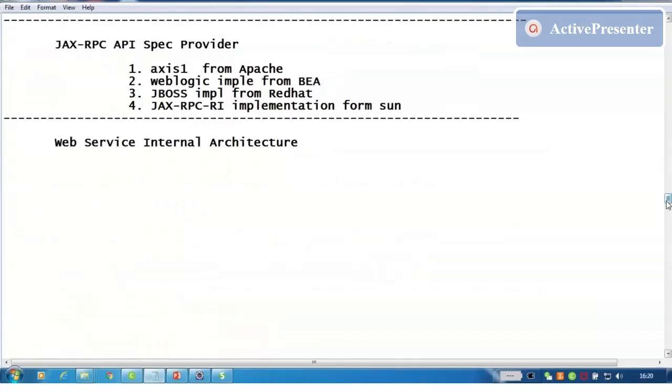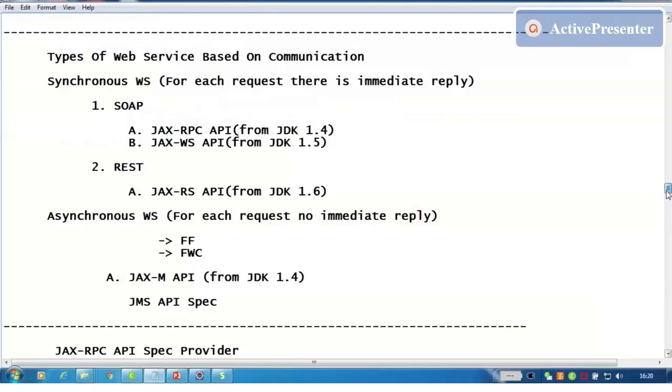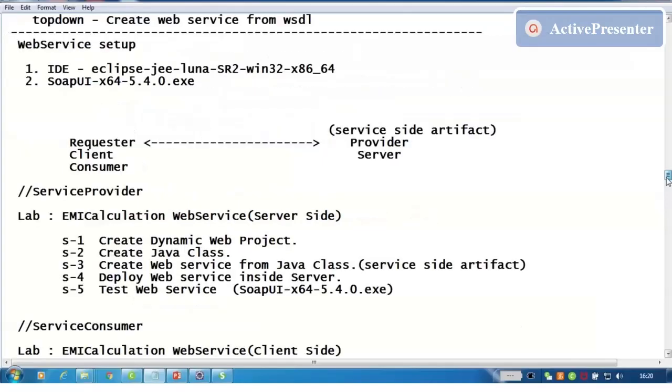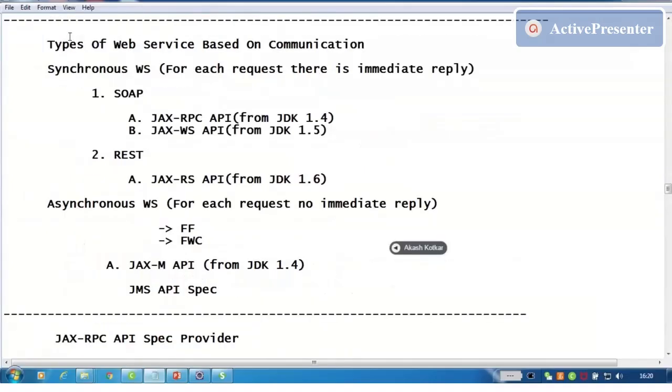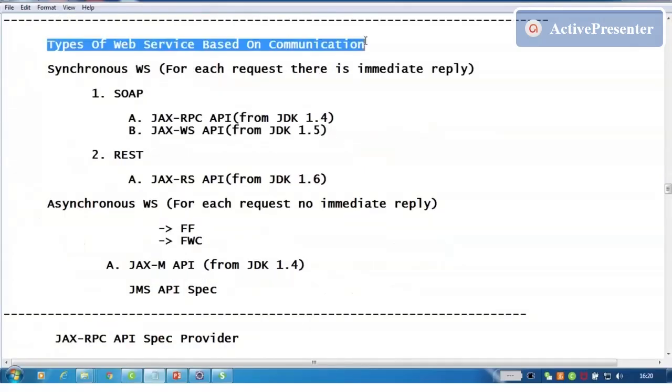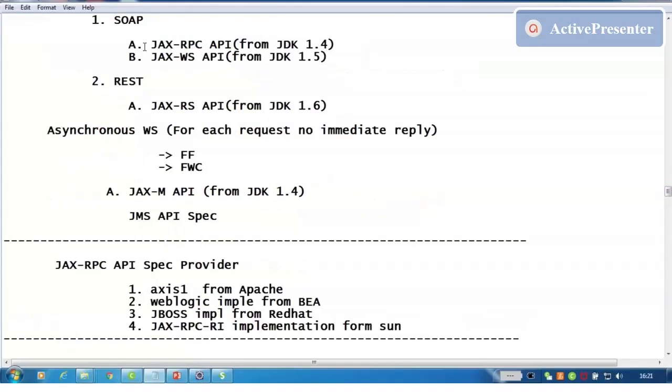Okay, so what we have talked about till now is how we can create an application. Then we talked about web services, types of web service based on communication, synchronous and asynchronous web service. And since we are using the first example, the JAX-RPC API specification, the example that we have done is an EMI calculation web service, based on the JAX-RPC specification.